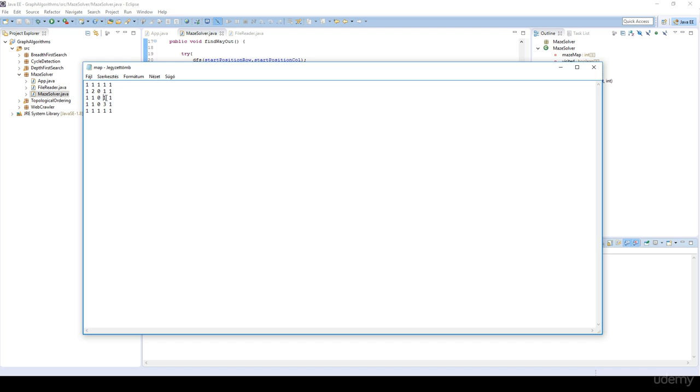We are not able to go to the right because there's a wall. We are not able to go to the left because there's a wall. We can choose whether to go back or go down again. We can go down, and again we can turn to the right. There's the exit. We can turn to the left, but there's a wall, so we are not able to go there, and we are not able to go down either because there's a wall too. So this is how it works. We are going to encode the map with 1s, 0s, a single 2 and a single 3 integer.